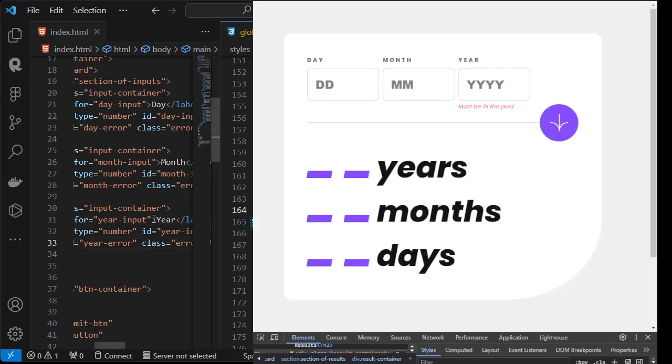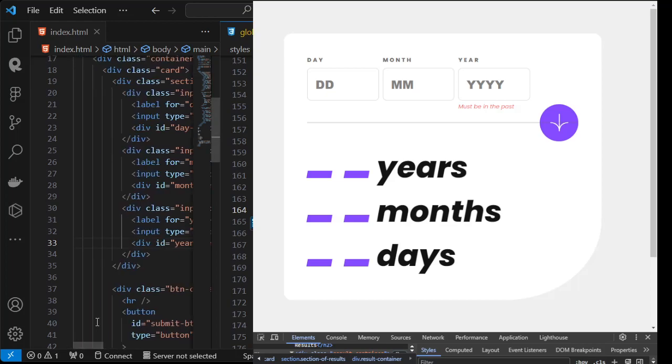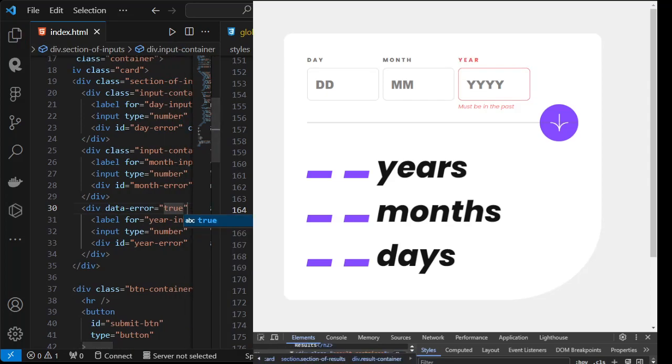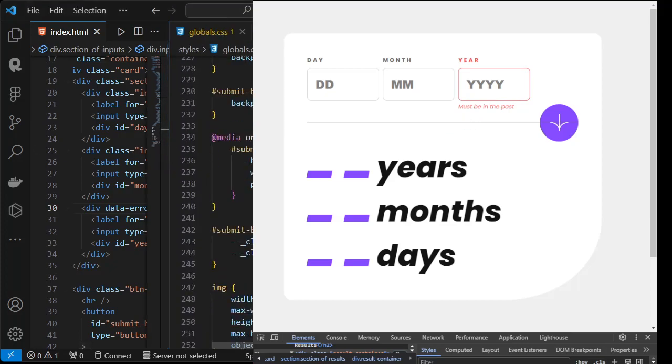So let's try to say that an error occurred. So let's go over here, equals to true, and see that we get the same error state or error style. And we can set the ring offset color as well.